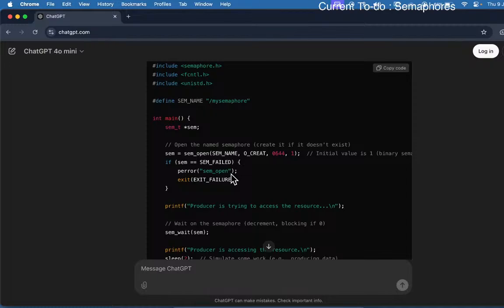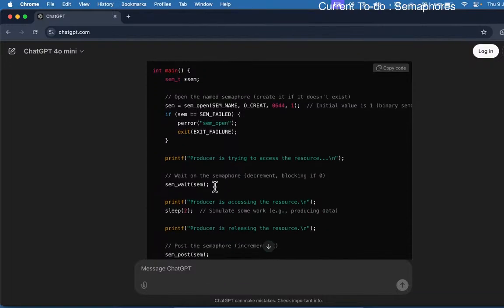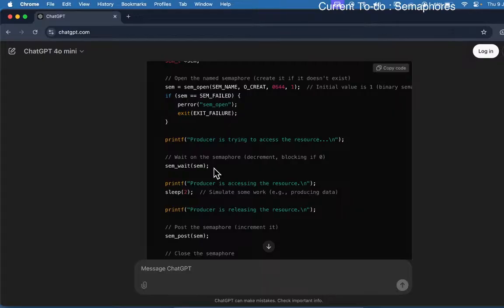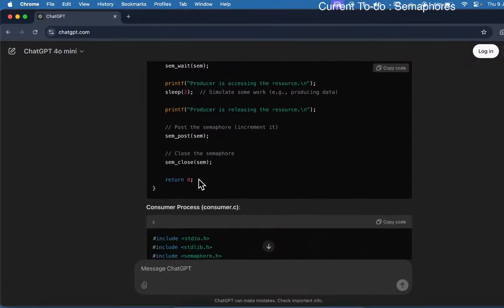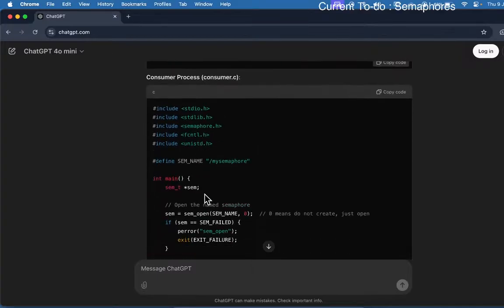Okay, that's cool. The process tries to access the resource: sem_wait, sleep, sem_post, sem_close, return.